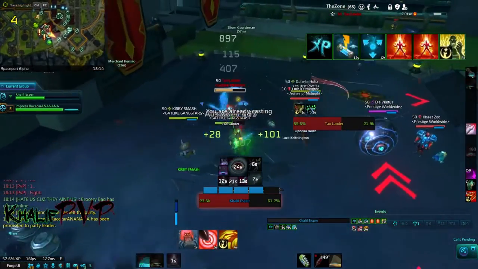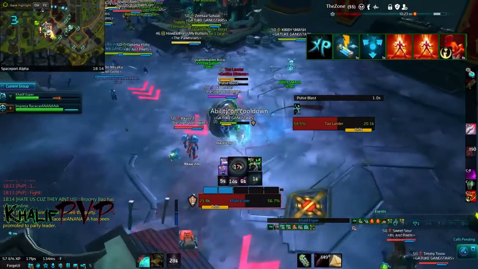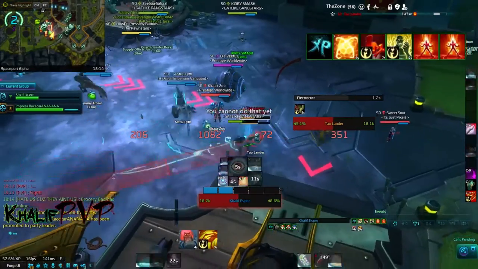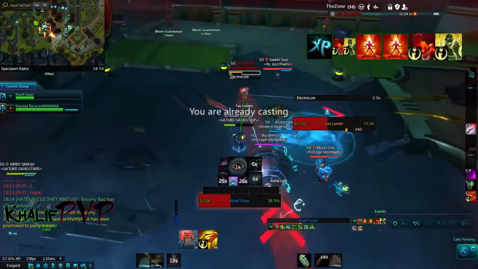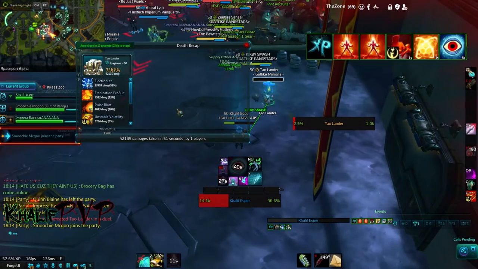Another one I mess up too, I randomly just pop my CC break. I have no idea what was going through my mind, where I'm not even CC'd and I'm right here. I'm not even CC'd and I pop the CC break. But if this was a fair fight, I would have paid dearly for those mistakes, because he would have seen me do that CC break and would have CC'd me. Other than that, I think it was a fun fight.